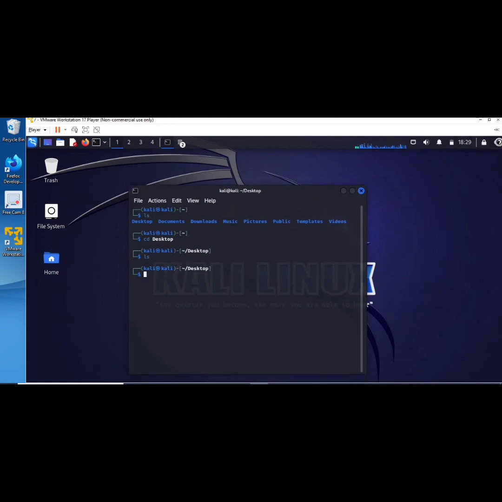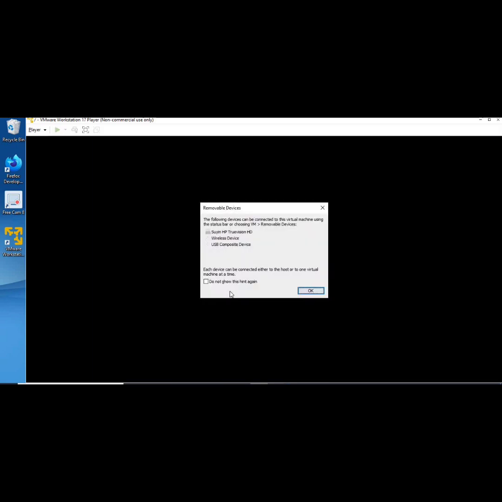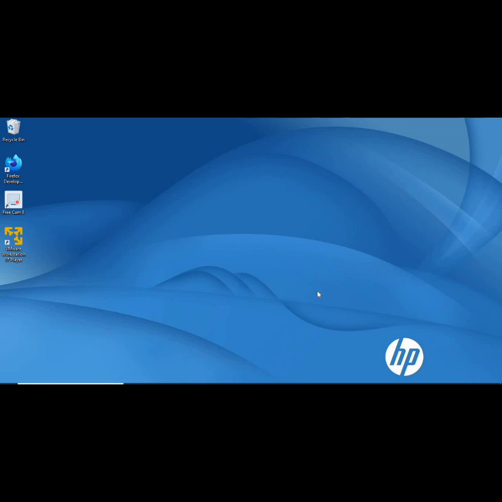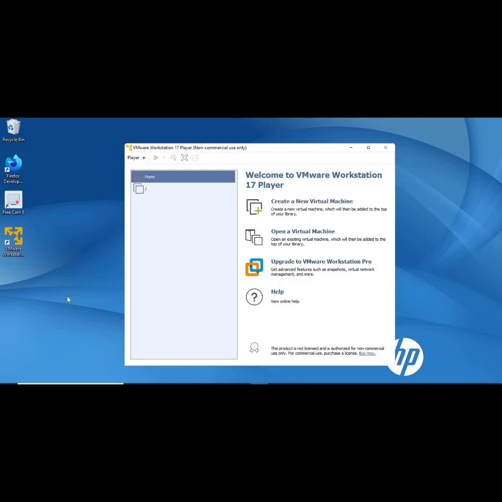You can do this using the graphical user interface, or you can just come to the terminal and power off. Hit enter. And now you can use your Windows computer properly, and whenever you want to use your Linux distribution, you can always go to your VMware Workstation Player and then play that operating system.